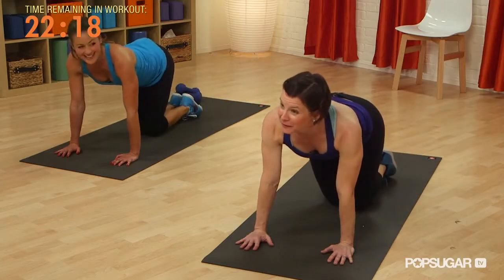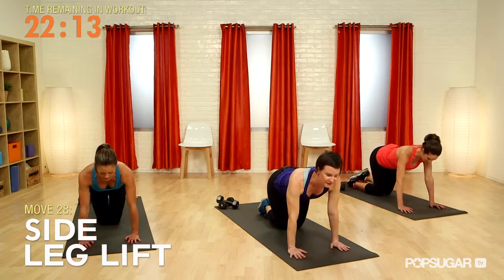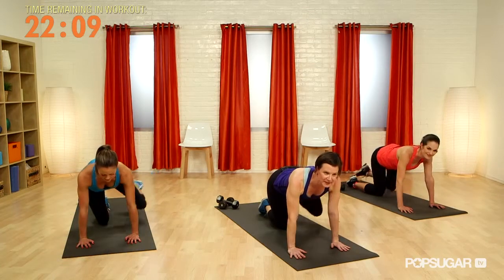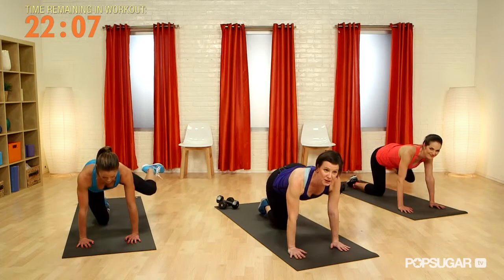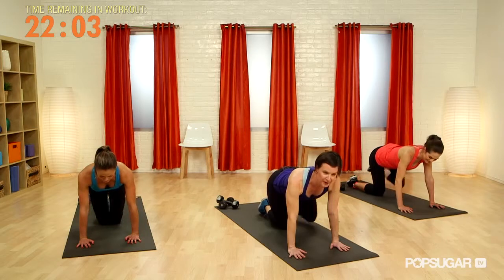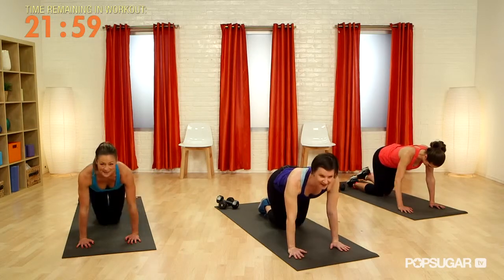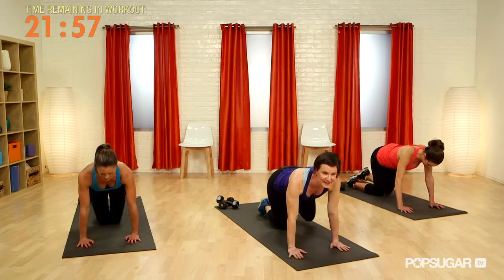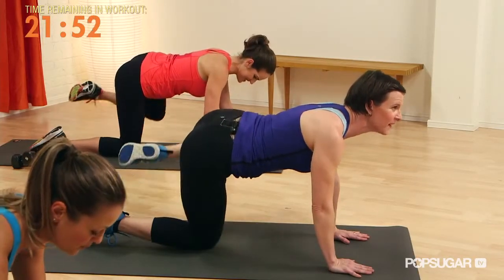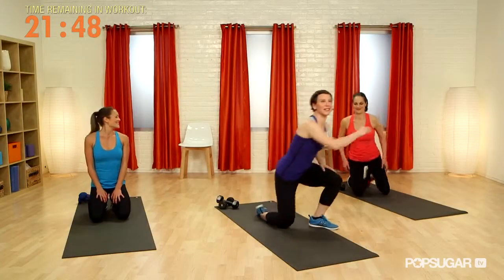Okay, now we're gonna just open out to the side. So you're gonna lift the leg out to the side and bring it down. Out to the side and down. Think of squeezing it a little bit at the top. Once again, focusing on just the leg moving, keeping the pelvis stable. We're halfway there. That pause really makes a difference. Pausing at the top. Nice little squeeze. Burn. Two more. Great. All right, now I'm gonna pass it to Z and she's gonna teach us the clam.